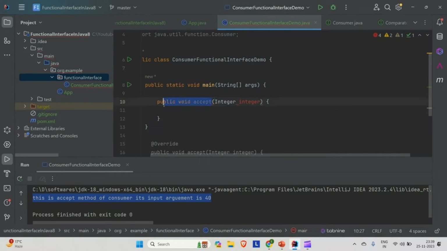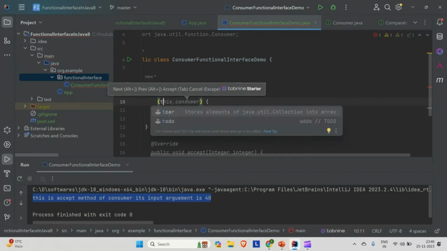So we have to remove the name and its return type and its modifier, and you can also remove the type of the input. So just remove it. Let's say this time you can either keep it as an integer or you can give any variable name. Let's say we are going to give the name as t.